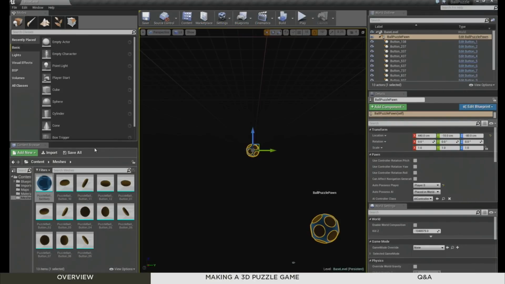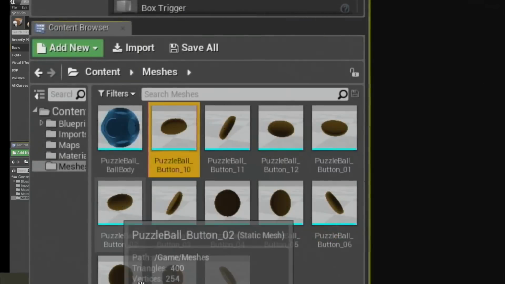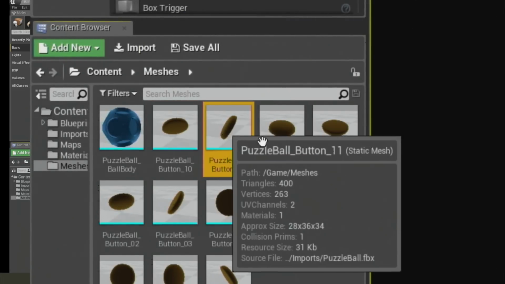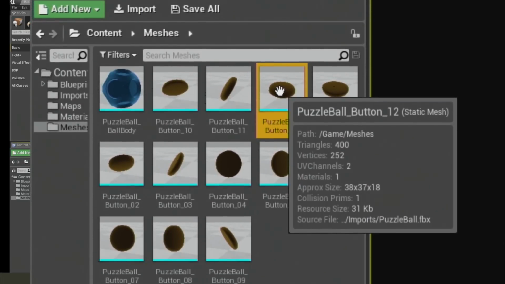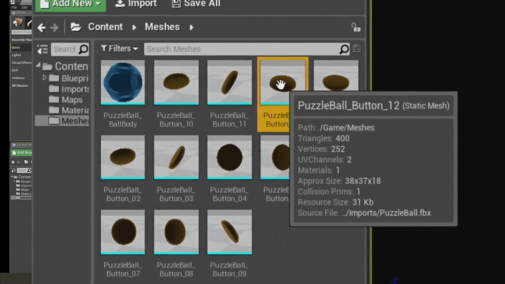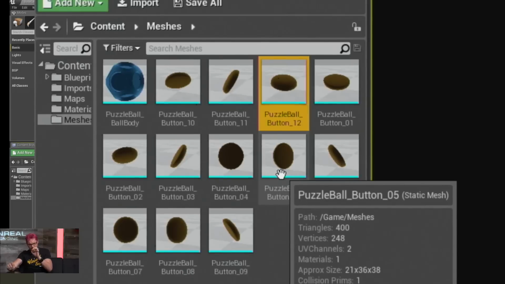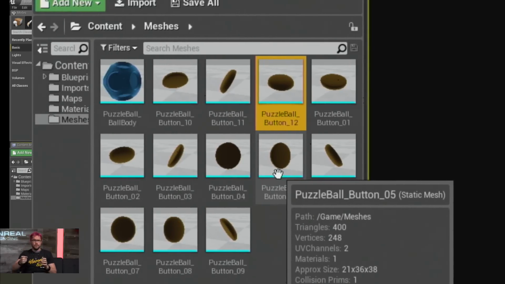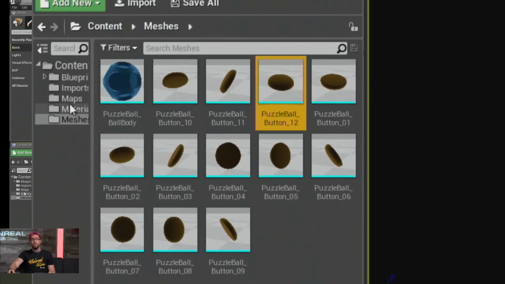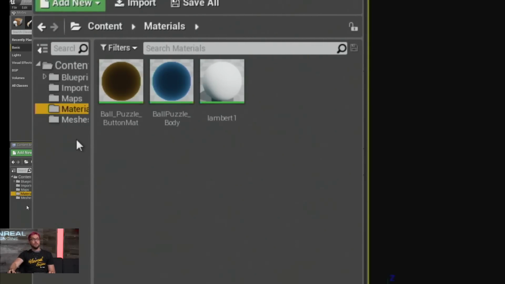Real quick, I did it in Maya. You can grab the soccer ball primitive, make extrusions of all of the pentagonal faces, and then smooth the whole thing, and you're done. Likewise, we have 12 different buttons. Each one of these buttons is based on where those pentagon faces were on the soccer ball. This just helped me from having to figure out mathematically where each button should be placed on the surface of a sphere, because that sounds like really painful math that I don't want to do on a random Tuesday.